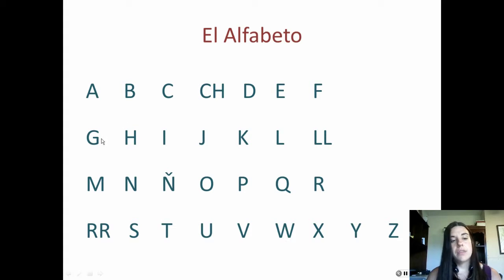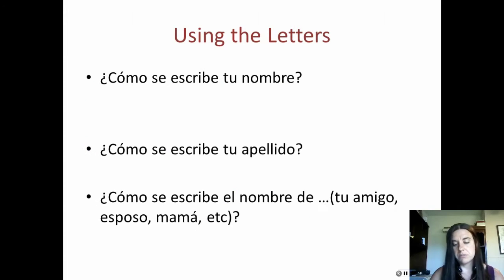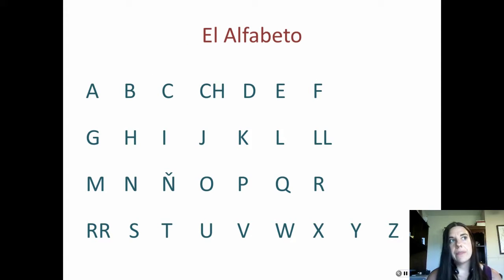And the two that I think most people get confused about most often are G and H, because G makes the soft sound. H is actually a silent letter in Spanish. Like the word hola starts with an H, but we don't say hola with an H sound, or at least I hope you don't. You say hola. So H is actually the only silent letter in Spanish.